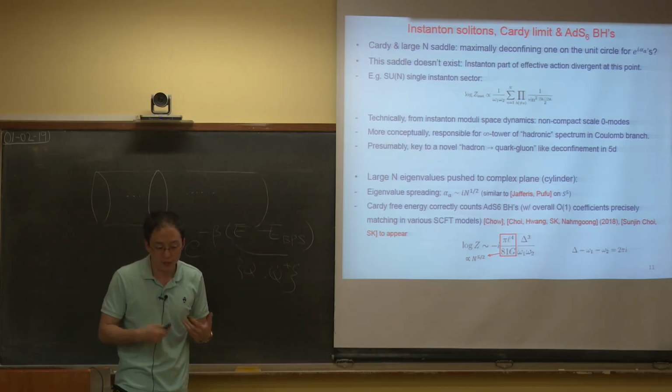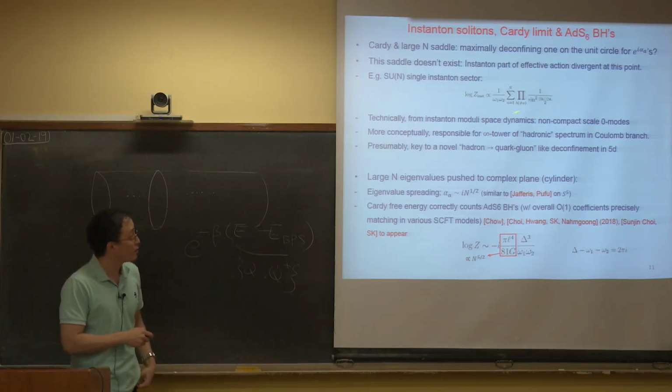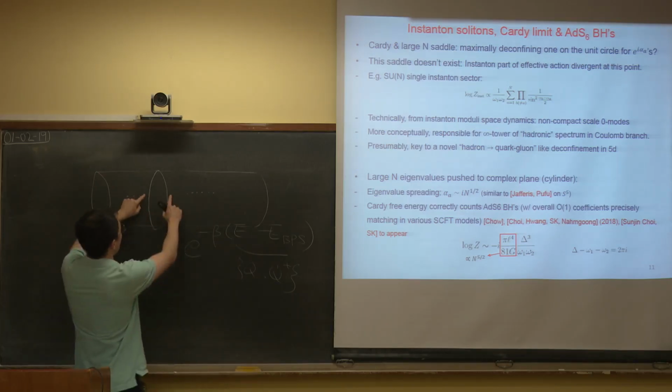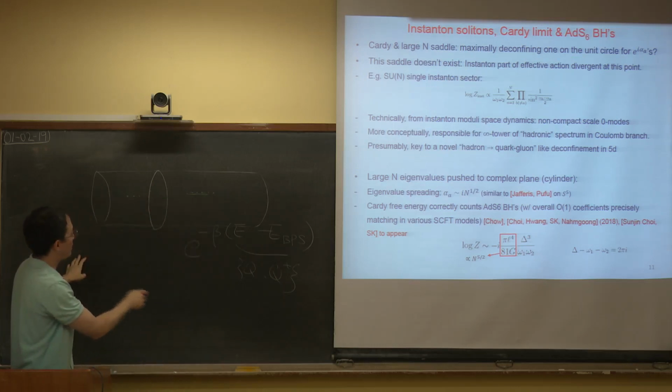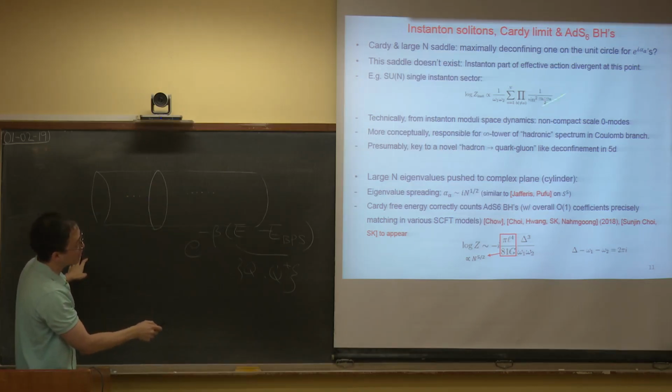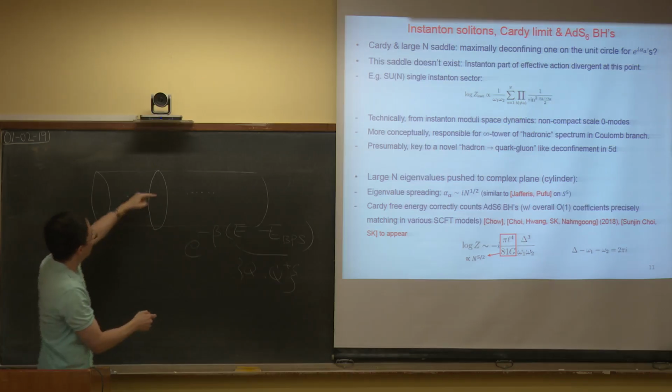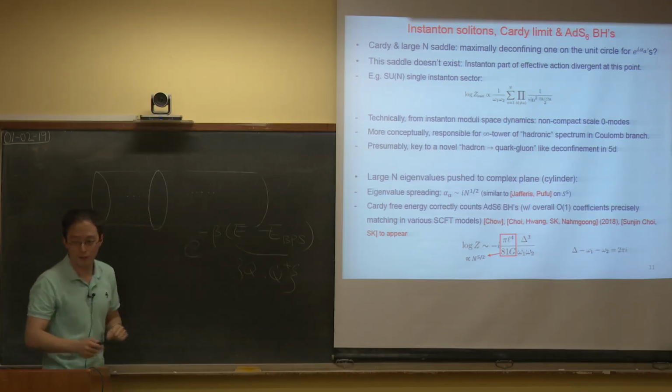While if we are to seek a deconfined saddle point, the sensible saddle points are really made by complexifying the holonomies and letting them spread along this complex direction. And in a sense, technically, these kinds of divergent behaviors are really pushing the eigenvalues away.